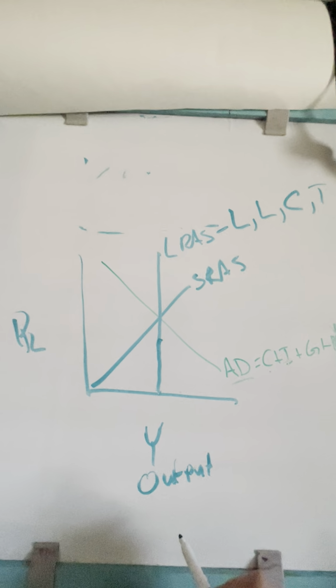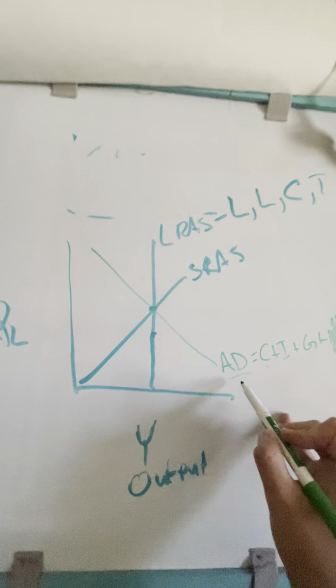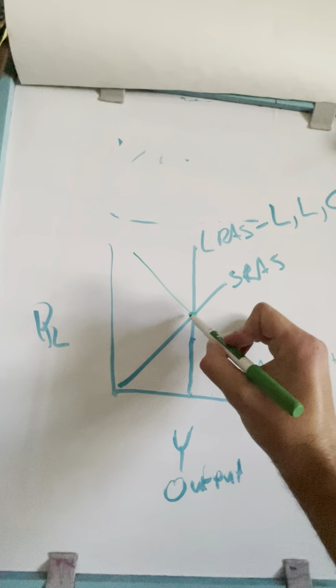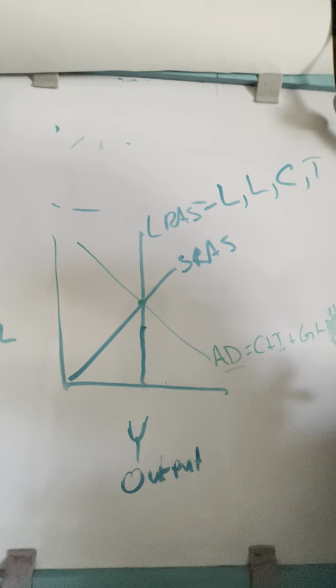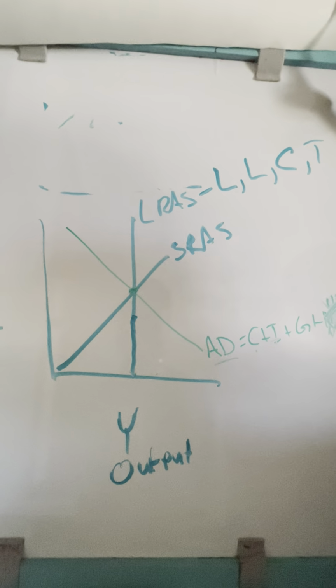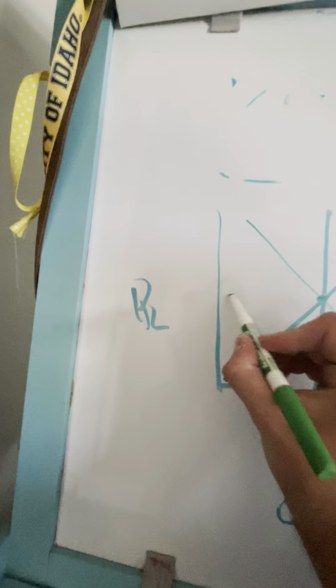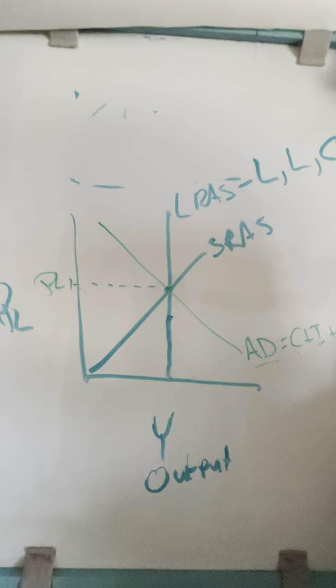Okay, in long run equilibrium, we have the point where the short run aggregate supply and the aggregate demand all meet up right along some point on the long run aggregate supply. So this economy is at full employment. All resources that are available are being used, and it's operating at full capacity basically. And this is the relative price level at this point. So we'll call this PL1. Okay, so this is how much stuff costs in general that you can expect over the long run.